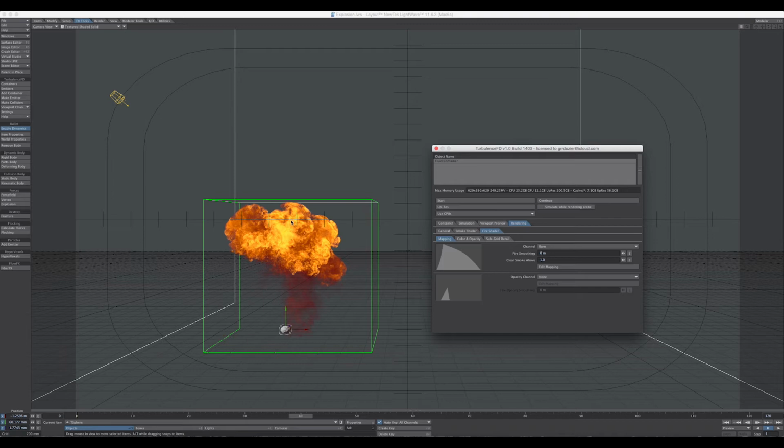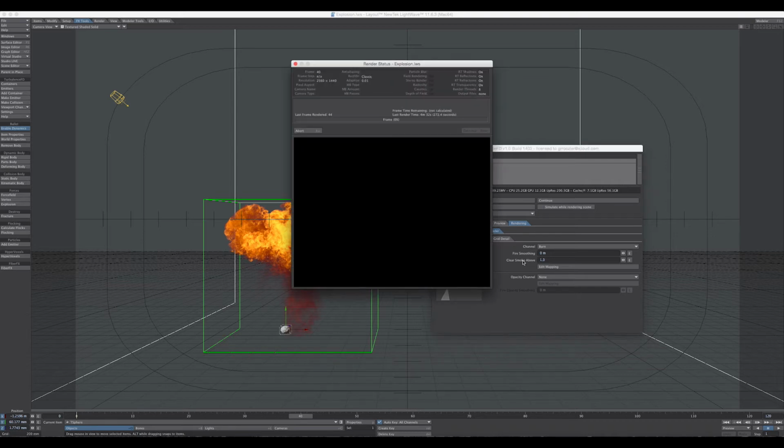Right now it's at 1. That means that any part of the fluid that's over 1 intensity, where there's fire, is going to get rid of the smoke in front of it. So that just cleans up the render. If you're not quite getting what you want, like you have a lot of smoke covering the fire that you don't want, or you want more smoke, that is a setting you can play with.